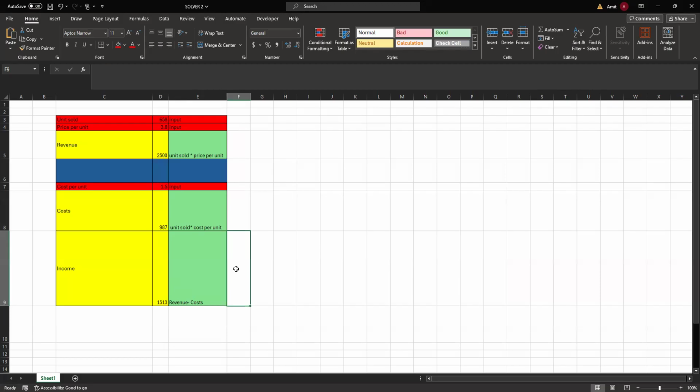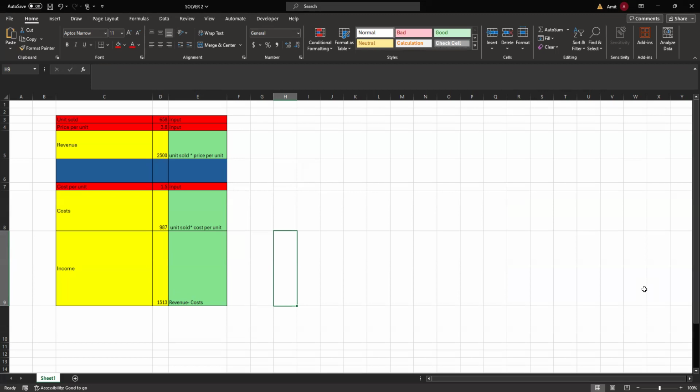And what is income? Income is the revenue you have generated minus how much cost you have incurred in making the product. So revenue minus cost becomes the profit. Revenue is different from profit because you are also spending in making that product. So you subtract the cost from the revenue you have gained. It becomes your profit, and just press Enter. You see the same answer is here. Okay, so this is what you have to do.